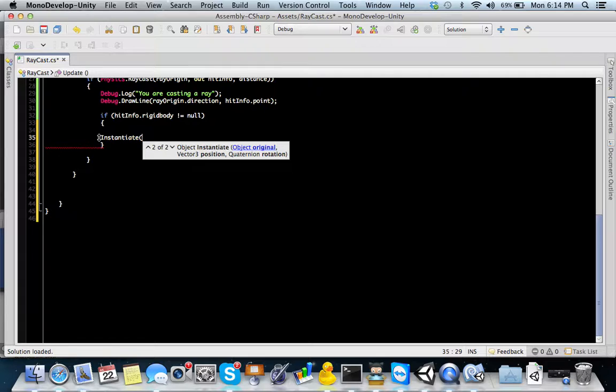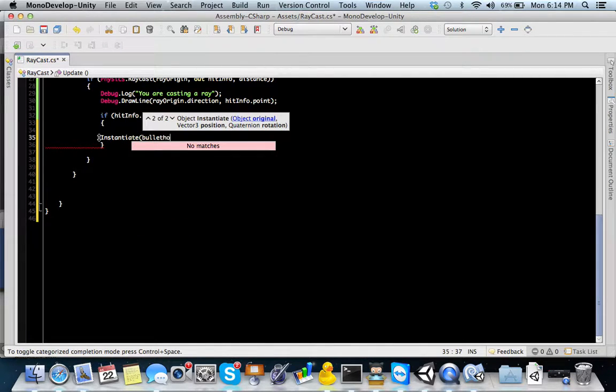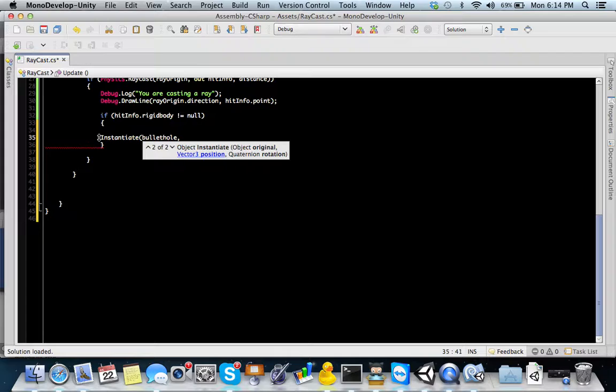I've talked about instantiate in previous tutorials in the space shooter. What you need first is declare your public prefab variable. Okay, and what you would do is you would say your bullet hole, your prefab would be your bullet hole prefab. And then, let's see, what do we need? We need a vector3 position. So what do we want that position to be? We want that position to be where the raycast hit.